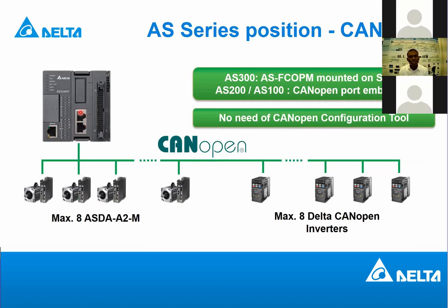What is the advantage of this special CANopen mode? It makes life so easy for all of us machine makers, because you don't need to do any CANopen configuration. The traditional method of using CANopen to control the slaves, the drives, is to do PDO mapping: you map the address of the slave you want to control to the master. But with this special CANopen mode, as we are going to demonstrate shortly, you don't need any special tools to configure the parameters. Once you enable that function, the drive and your PLC are ready to control your slave in a very simple way. Even if you don't know the principles of using CANopen, you can easily control a CANopen drive using this special CANopen mode communication function in the AS PLC.